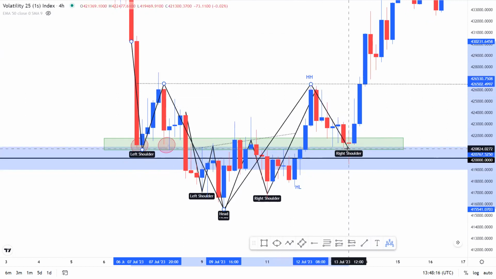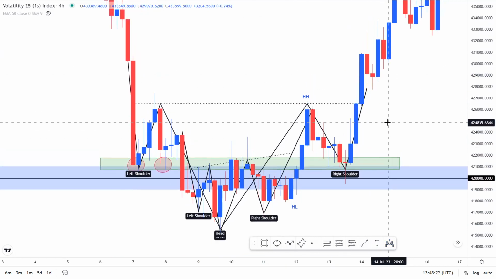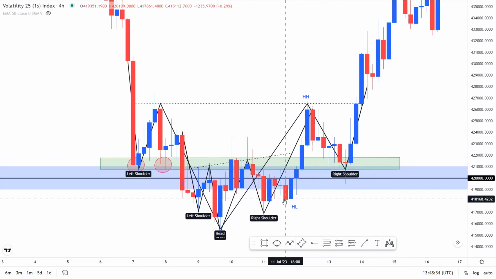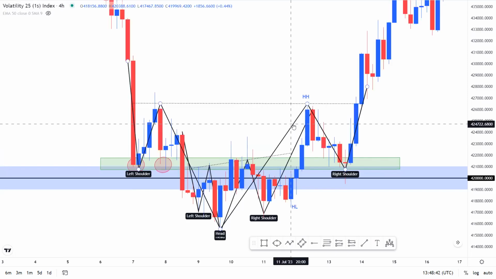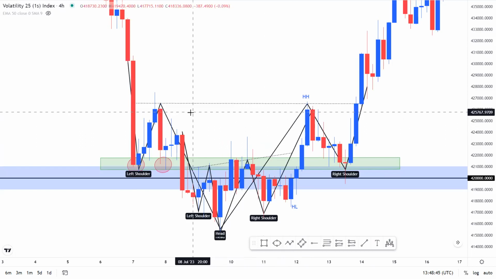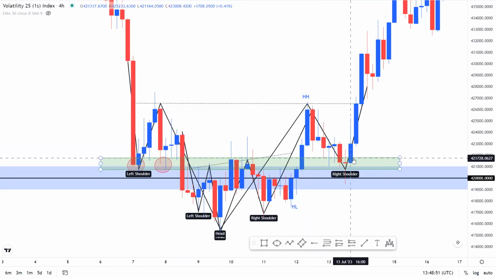With our potential right shoulder forming from where we had our buy opportunities for longs here. So there were too many convincing reasons why we had to be looking out for selling opportunities from this level, because every indication had pointed that the reversal was quite certain to take place.